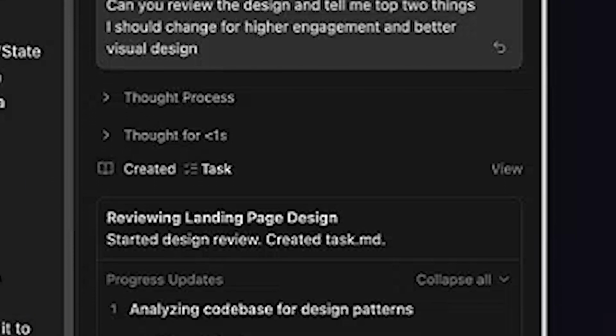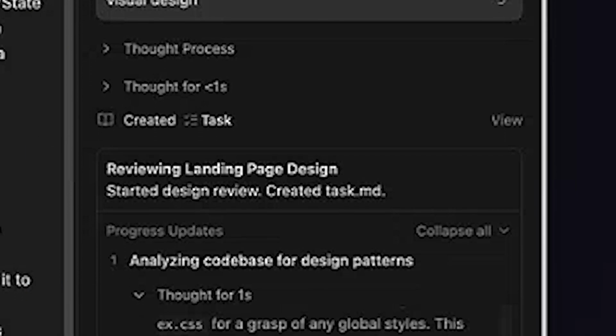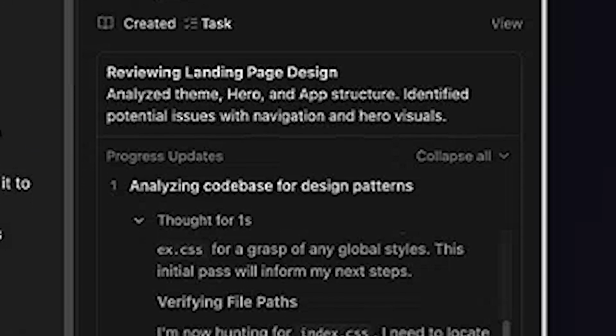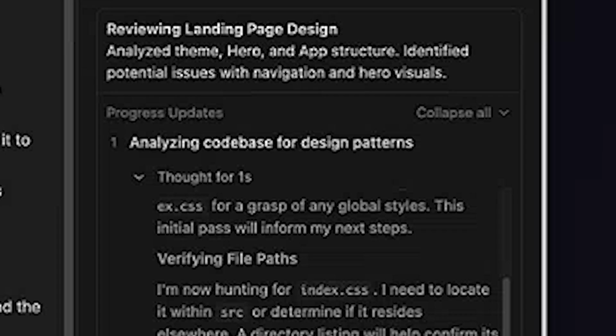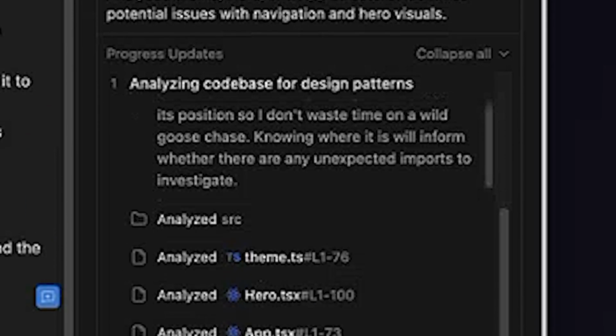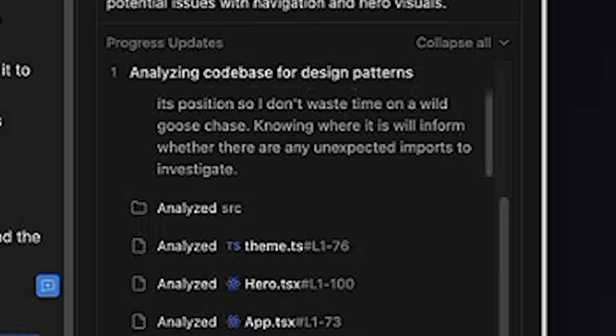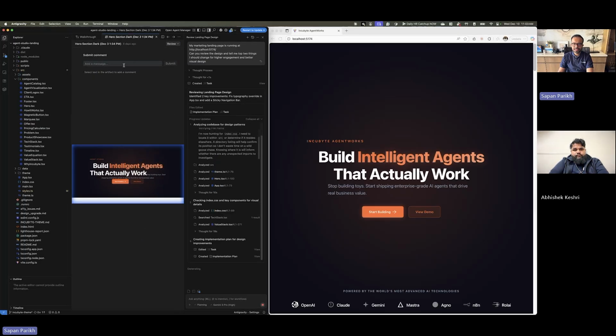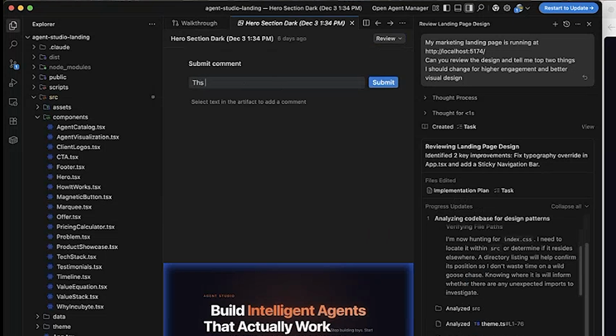But the other thing that I really like is, if you're using Anti-Gravity, it creates a walkthrough document for you like this as you're doing it. So this is in many ways so close to spec-driven development, right? You can tell it, give me a design review, and as it gives you a design review, you can start talking about things right over here and start commenting. That seems like an older screenshot.